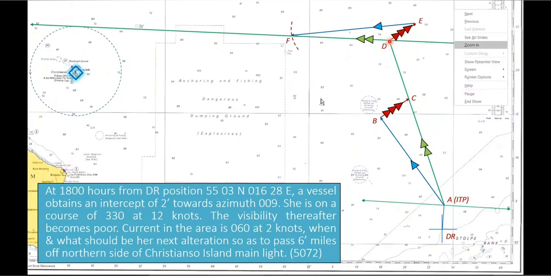लेकिन सर हमारा एजिमत तो 0.92 माइल्स ऑफ है ना डीआर पोजीशन से। Yes, it is. But how does that change the situation? बट अगर हम पीएल पे फॉरवर्ड या आफ्ट में जाएंगे तो हमारी तो पोजीशन चेंज हो जाएगी, A पॉइंट ही चेंज हो जाएगा, बट वो तो ITP तो हमें 2 माइल्स 009 पे ही लेना है ना। That's right बेटा, ITP तो A point पे ही है, ITP will not change. But the actual position of the ship could be anywhere on the line ना?